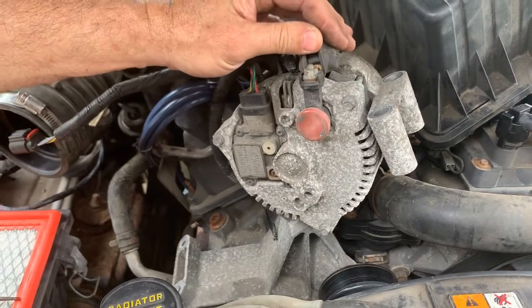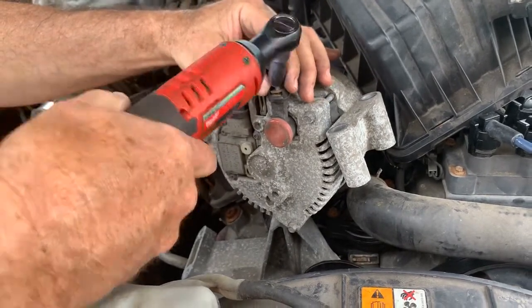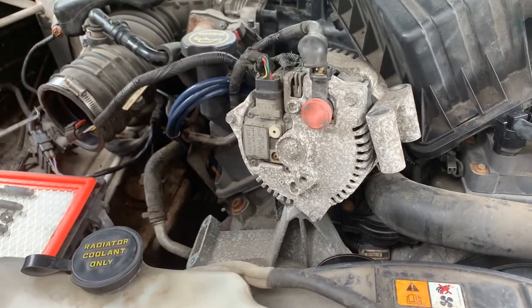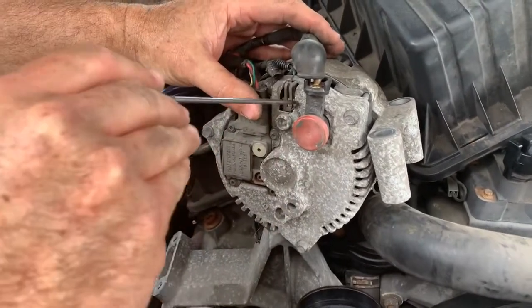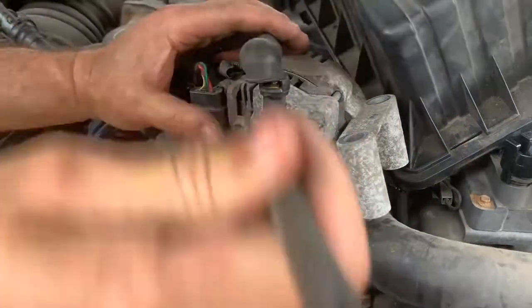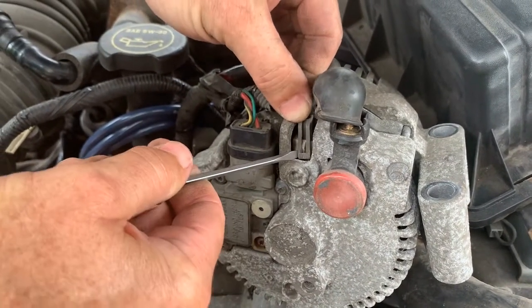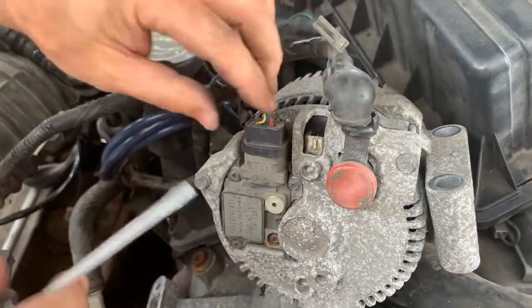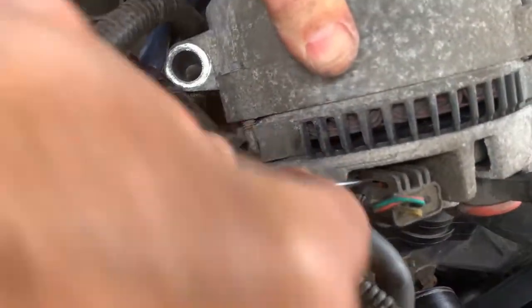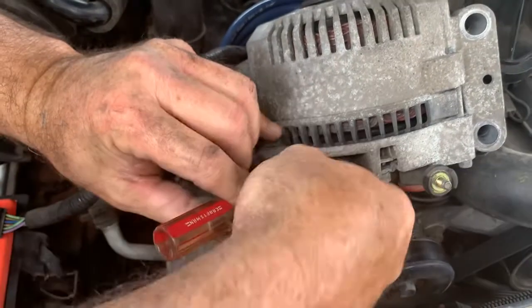The last thing we're going to do is take this off and disconnect that. Unplug these other two. A new one or a rebuilt one is probably between $130 to $170, so I'm going to take this and have it rebuilt to save the customer some money. Just reach down in there with a little hook or a small screwdriver to release the clip and pull it up — see, it's released. This other connector is a little tough to get at because it's on the back side, which was a dumb engineering decision. You've got to push in like that and pull it out. Push it up and pull it right out just like that.